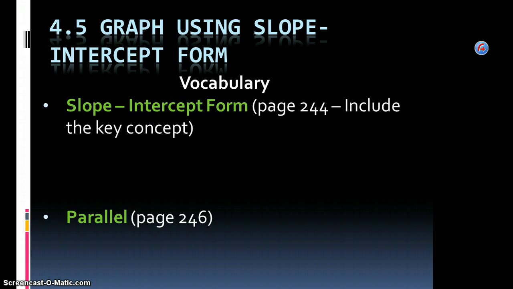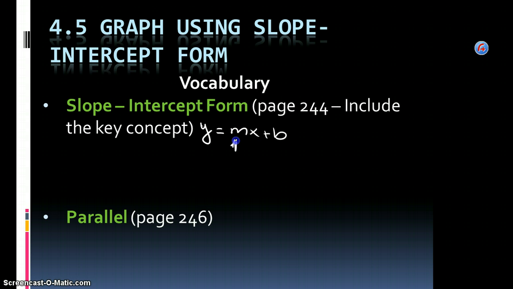First thing I was going to have you look up was slope intercept form. If you'd like more information, there's more information for you on page 244. But slope intercept form is, for those of you who haven't seen it, y equals mx plus b. The main thing to notice here is y is completely by itself, and then you'll have your x term and then your constant term out there by itself.